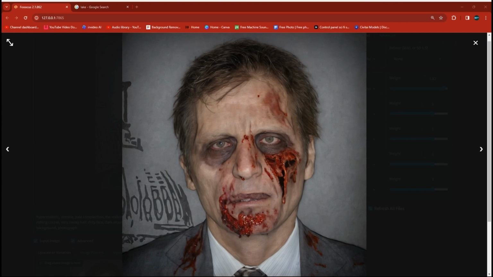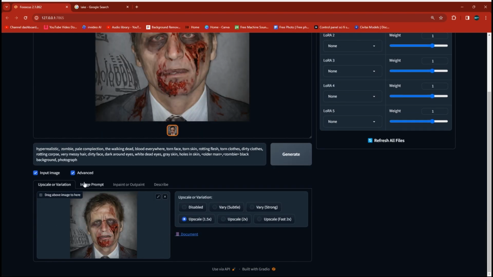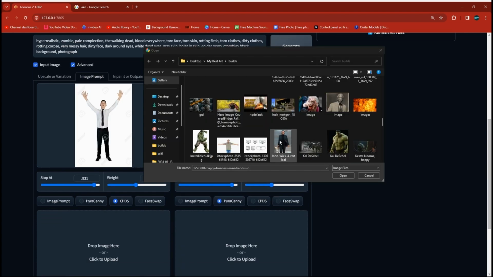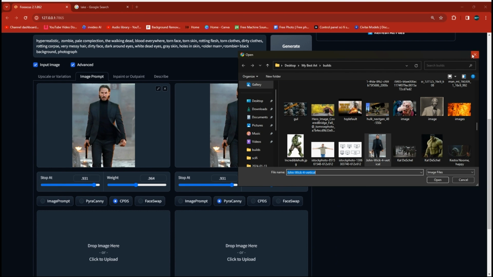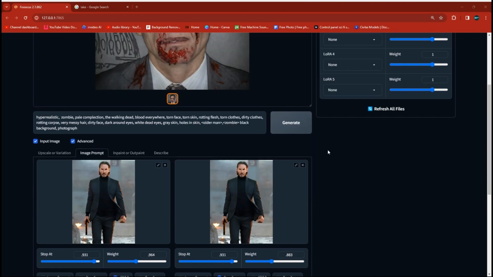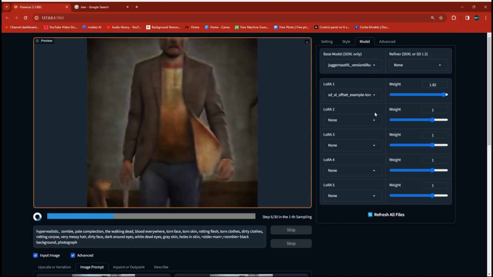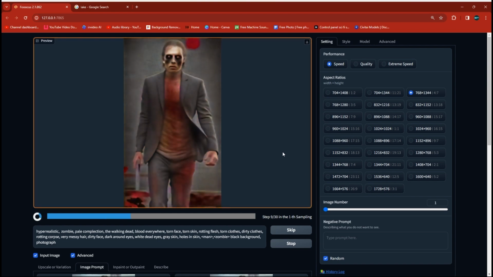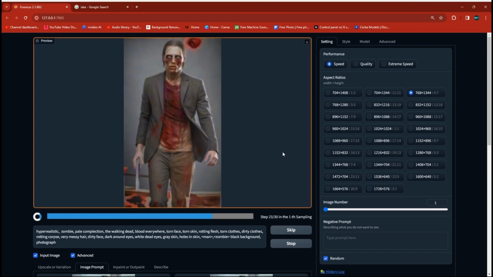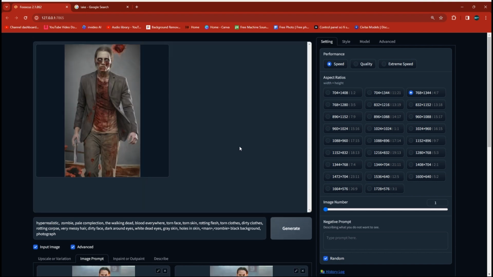Now, like I said, this technique works on portraits really, really well. It'll still work on full body shots, and we'll run one of those real quick, but that is more designed for the portrait, the close-up. So we'll put Keanu Reeves in here as John Wick, and we'll run that and see how that comes out. As you can see, I'm going to have to stop that one, and we'll have to change over on our settings and go to a more upright picture here. So you can see here it still works. It's got basically the same picture, but it doesn't look so much like Johnny Depp in this picture right here.